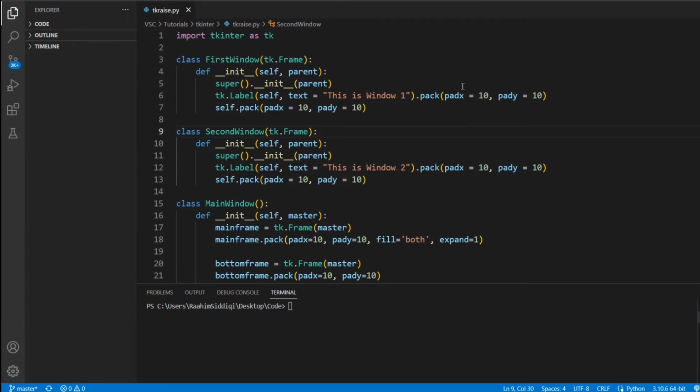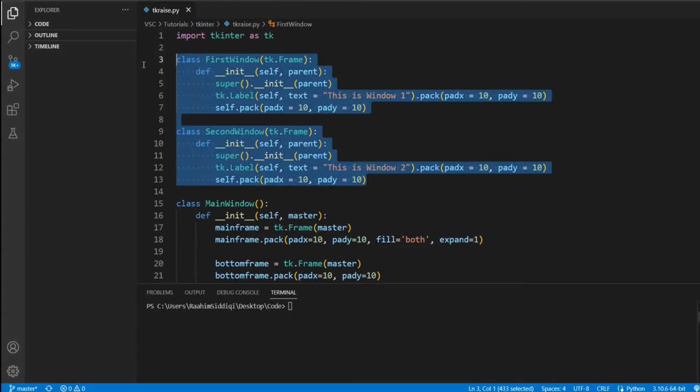Now, I've already written some of the code out beforehand because we have to create multiple frames over here. So I just wrote out half of it beforehand. Let me just walk you through it. We have our first frame over here. We have a second frame over here, which I just created as classes with a single label. They inherit from frame, which basically just means that they're frames.